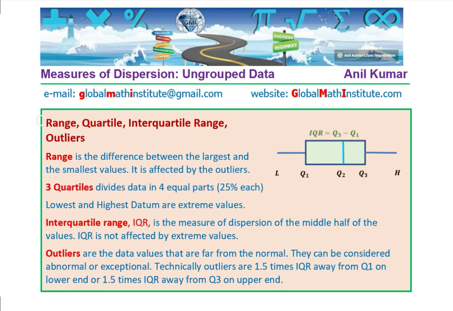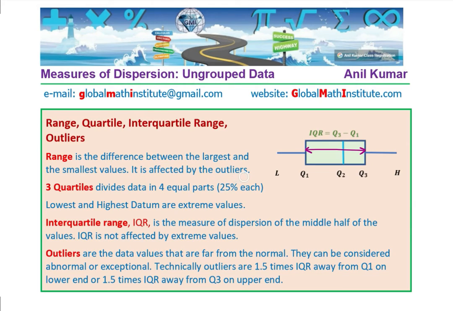Now, range fails many times since it does not represent the data correctly if we have some outliers, or exceptionally low or high values. So in that case, the interquartile range is a better parameter since it looks into the bulk right there in the middle, avoiding those at the far ends. This box and whisker diagram shows the interquartile range, which is between Q3 and Q1, the bulk of the data. Range is the difference between the largest and the smallest value.